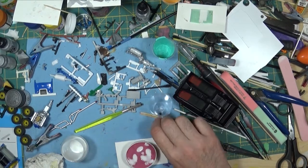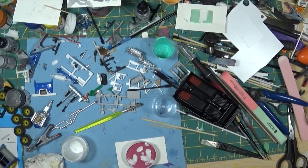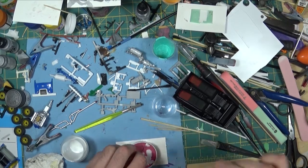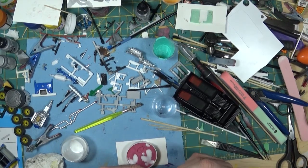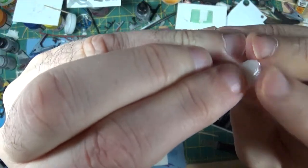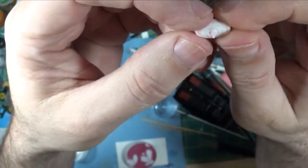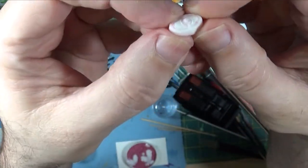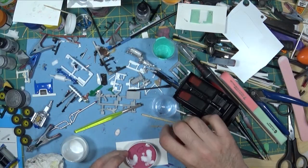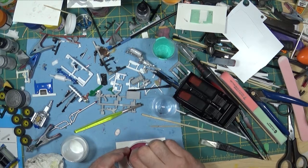But anyways, we'll go ahead now and try and take these out. See how they came out. Came out really good actually. The edges are rough. That's because the putty is, I think the air dry putty, I'm going to try that next, but I think the air dry putty would be much better for making the actual mold than what this is.